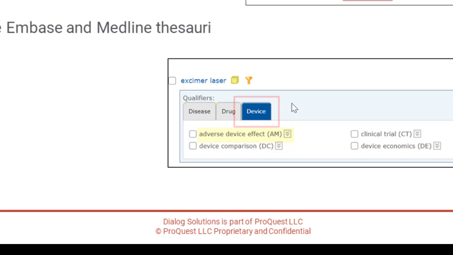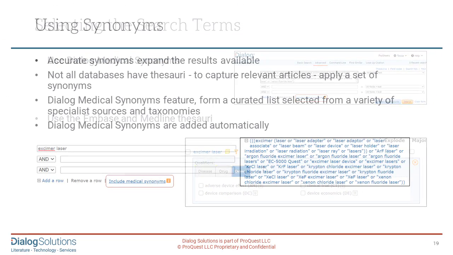And you can look at the scope note to see how Elsevier, Embase have arrived at that device. It means that somebody has looked at all the references and indexed them for any words that suggest the theme of adverse effects or device comparisons. So very important to sit down and be exhaustive in terms of planning your strategy.